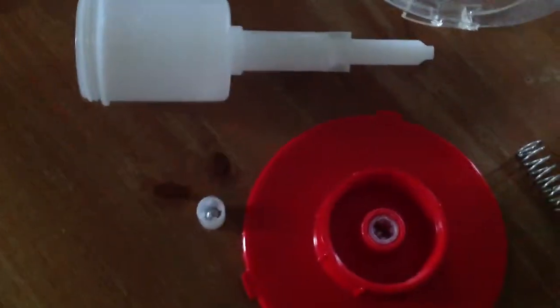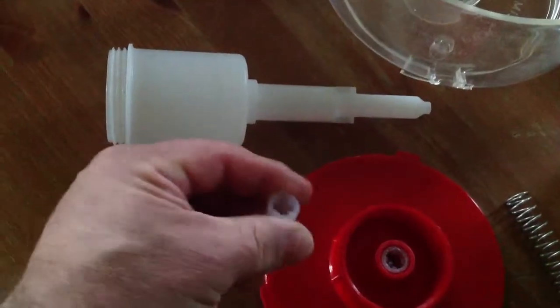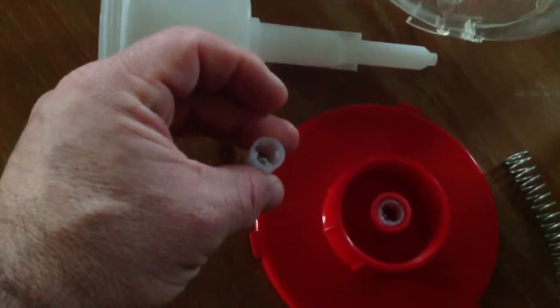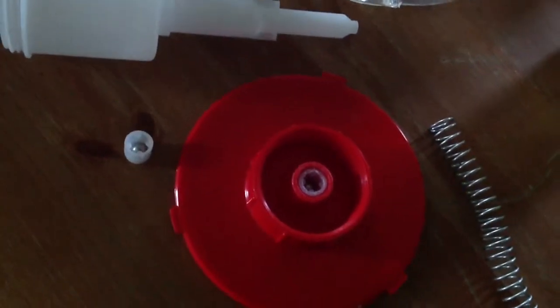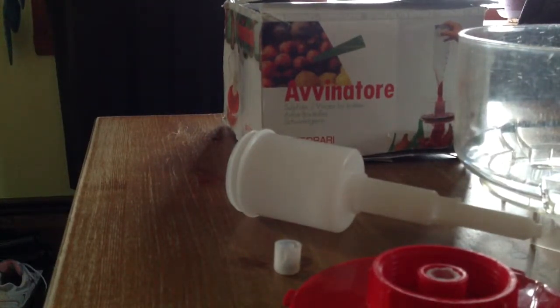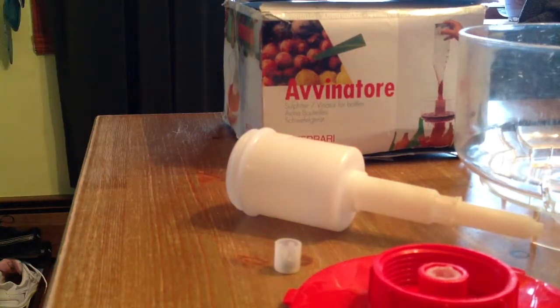One of the things you really have to see is this little BB thing. There's a flat end of it and a round end of it, and there's a little ball bearing on the inside. That ball bearing will go in and out when you pump it, so you need to know how to position that ball bearing. Let me set up with some light so hopefully you can see things a little bit better.